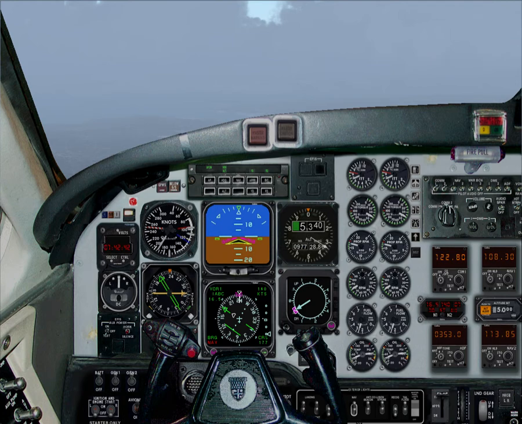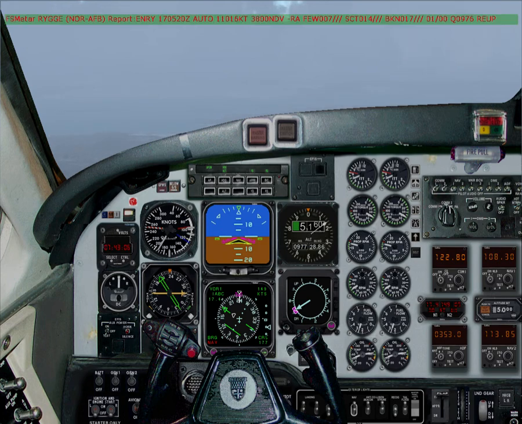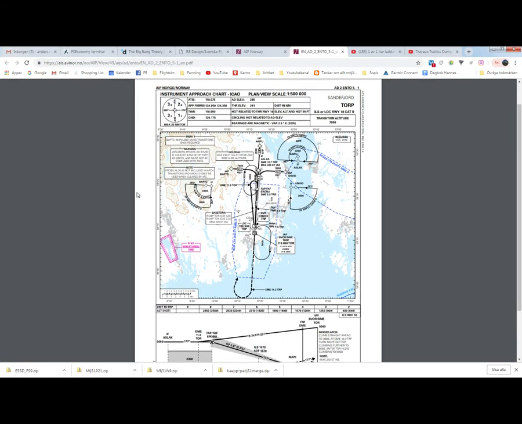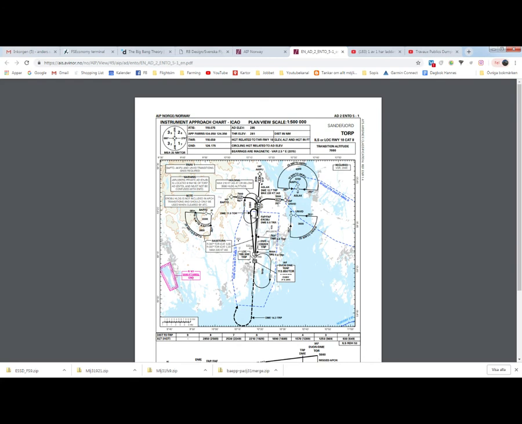So let's do our approach. Fuel status is okay, ATIS, approach chart. Runway 18, approach type is ILS, date is, I'll just switch over here so you can see everything. Date is 31 January 2019, so it's pretty new. MSA is different, 4,300 here, 3,800.